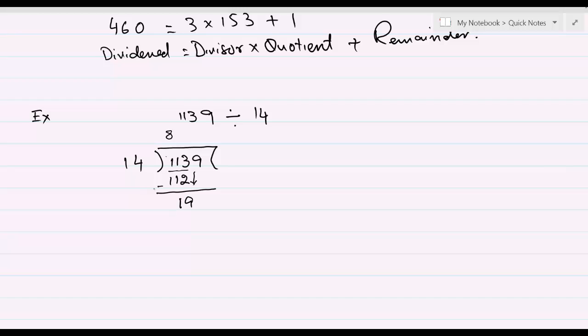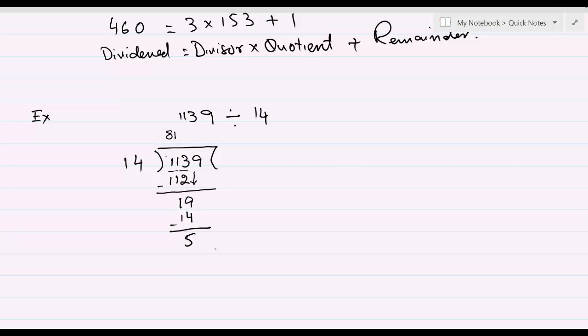And now let's read the table of 14 up to 19. Very simple. We can only read up to 1. 14 one time is 14. And on the subtraction, this will give us 5. Now there is no more number which we can bring down. And interesting enough that now 5 is the remainder. If we were to find the remainder, then that's it.